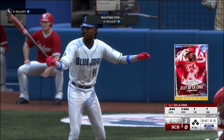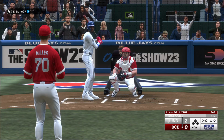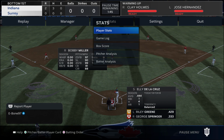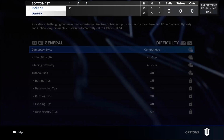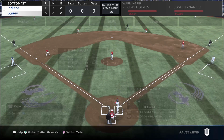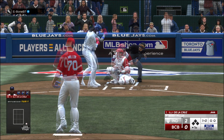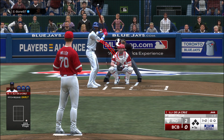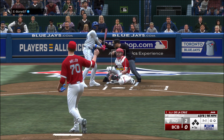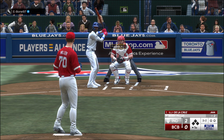Stepping in is the switch-hitting shortstop, Elly De La Cruz. Now he steps off. Well, after scoring runs, this is where you're looking for that shutdown inning, get that hot team back in there to swing the bats. First offering misses the mark. That's a strike. Out there on the mound, he's setting the tone early with the fastball, 98 miles per hour up on the scoreboard.